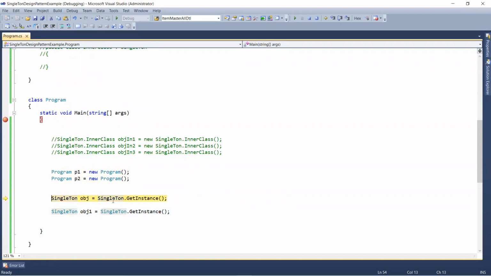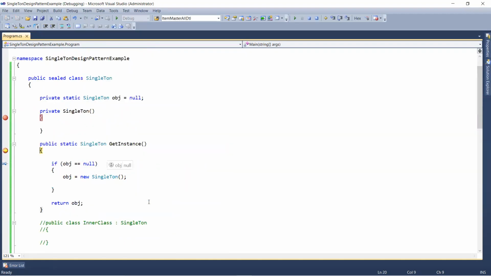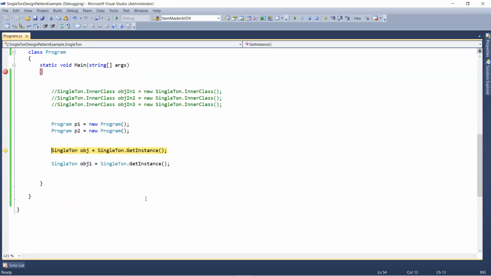Okay, here it is going to call this method. Here it has called this method. Here it came, the object is null, so it came here and created the object. Because of this, the singleton constructor of this class got called. It means that an object of this class is created successfully, right? You can see that in the debugging mode as well. And after that it has returned this object.